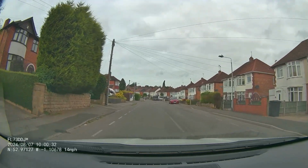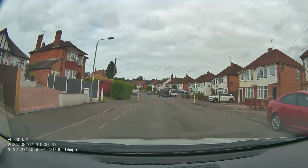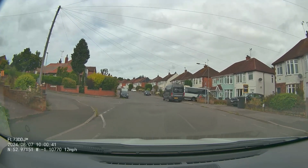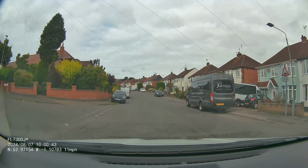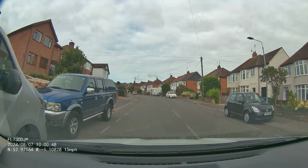She was on the mirrors again, which is the key here. You've got to show good awareness when you're driving. If you're very aware of your environment, you can keep yourself safer. So mirror use is not just about going through the motions to pass your test. It's about keeping yourself safe and aware when you're driving after your test as well.